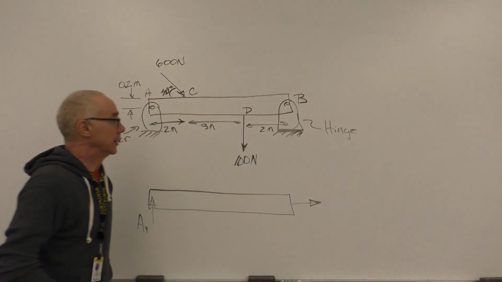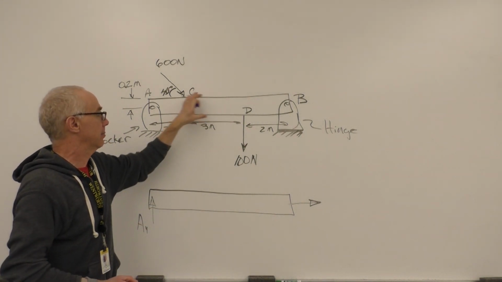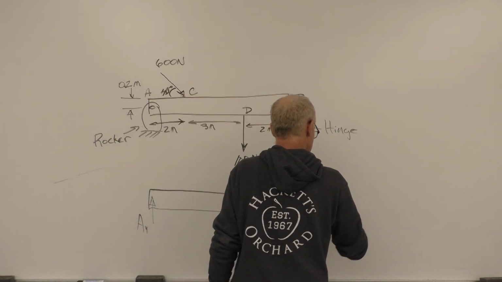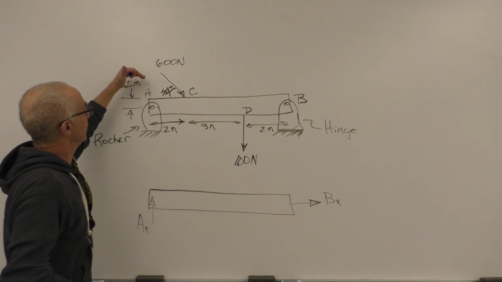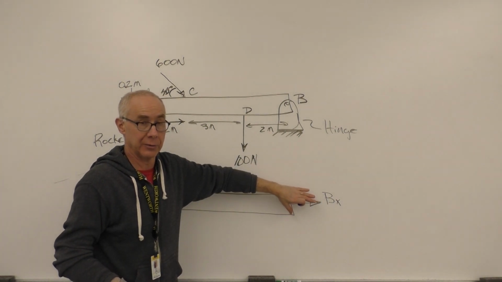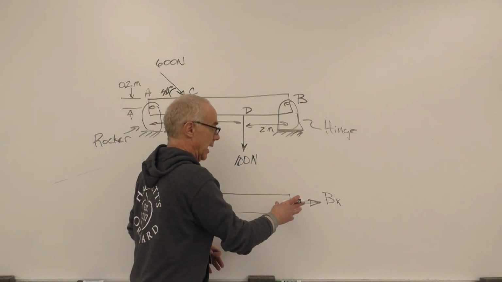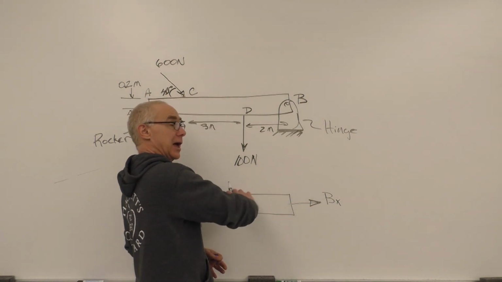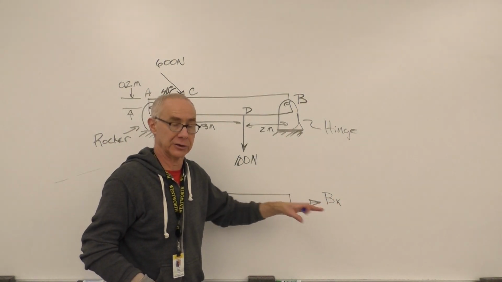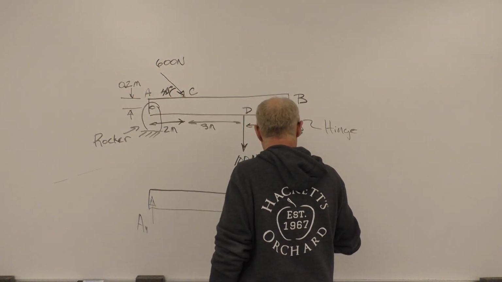But on this end, one force we're going to have is in the horizontal direction. Remember I said the hinge is preventing the movement of this beam. So we have this force. We're going to call this Bx. And in this case, most likely when we calculate this, we're going to end up with a negative Bx magnitude, which means that as we drew it was incorrect, and in fact it's pointed the other way. But we see what I've done. I've drawn it basically in the positive x direction. That's my suggestion to you. And then I'm going to draw a B sub y here.